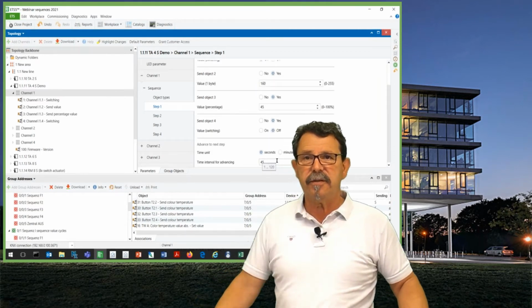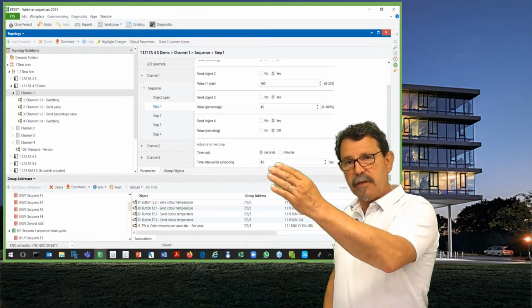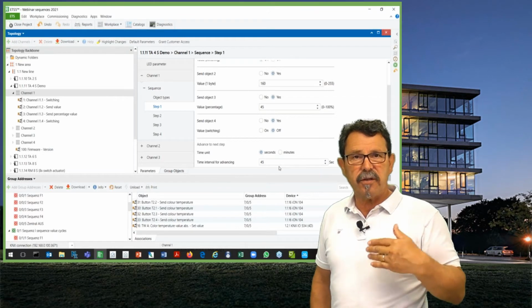Then, and I think this is important to share with you, you have the option that these intervals start automatically.